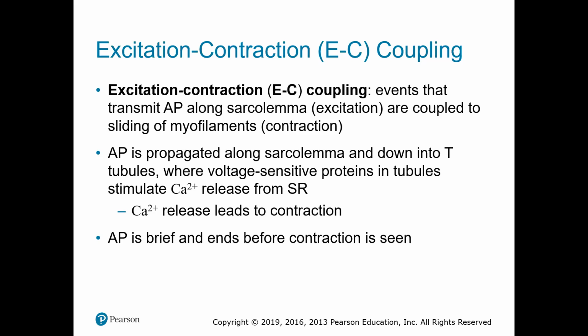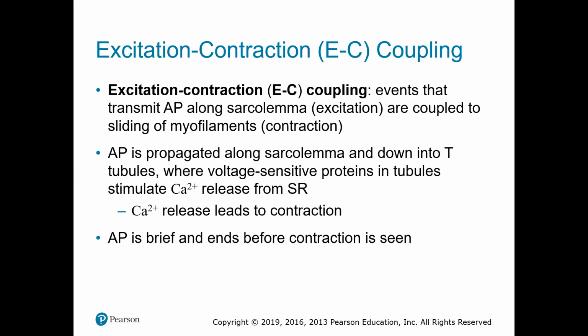Well, the next step is called excitation contraction coupling. Now, this excitation in the muscle cell is the action potential going across the cell membrane. We've got our action potential finally. We hit threshold. Now we've got an action potential. It's spreading across the cell membrane. It's going down the T tubules. It's contacting every sarcomere in every myofibril of the muscle cell.